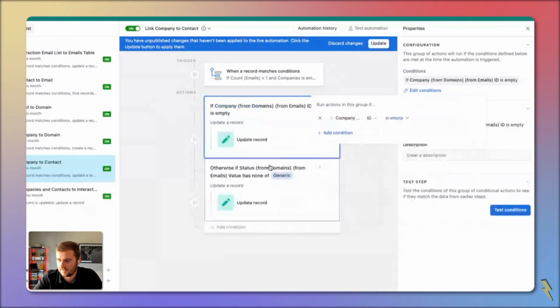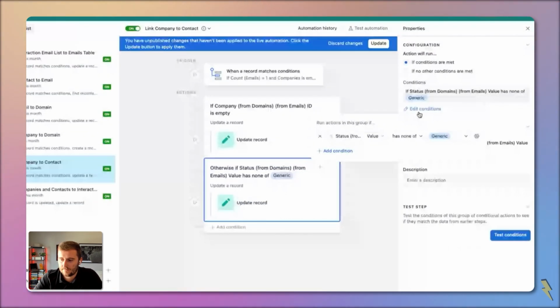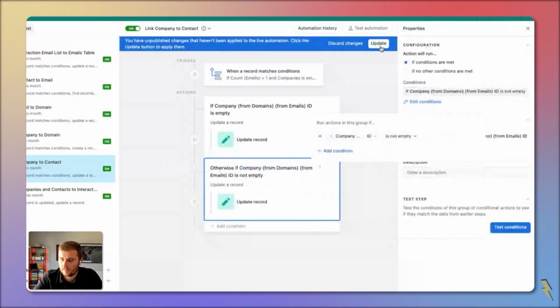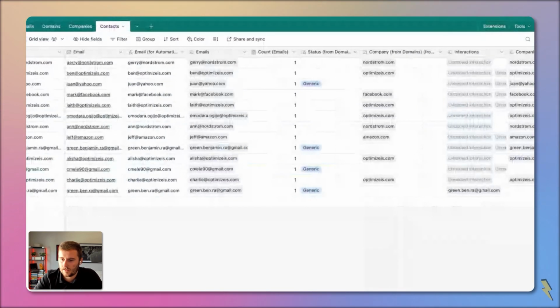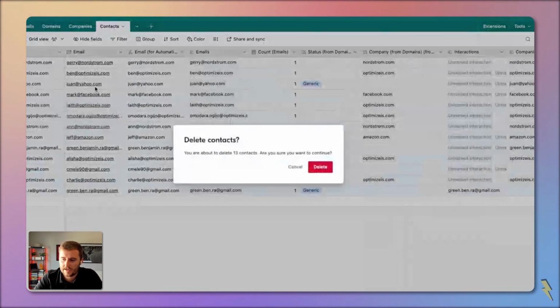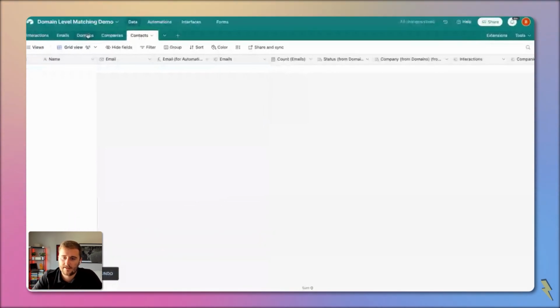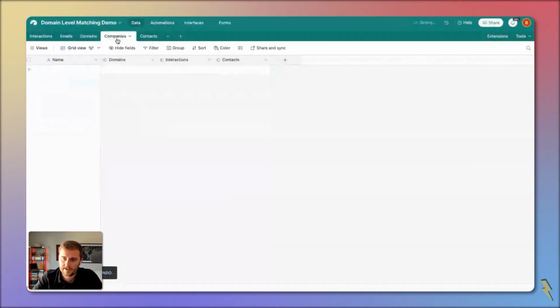We'll test this out and see if this works, but then here we'll say that that field is not empty. And then, for lack of a better way of doing this, I'm just going to start deleting things in hopes that it starts adding things back.